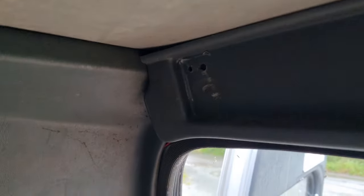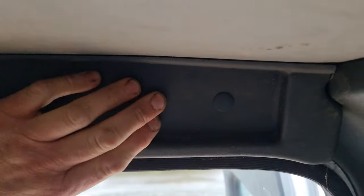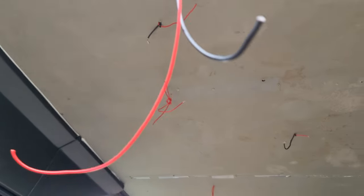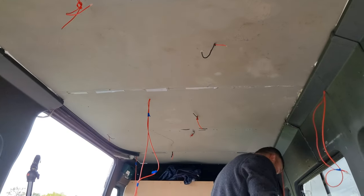Oh, you can put a raw plug in the screw in there. That's it. And there we go. Roof is back up. And we did it. Glad to see the end of that.